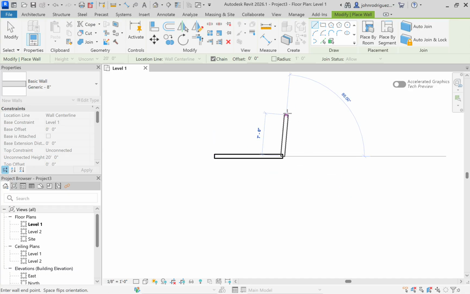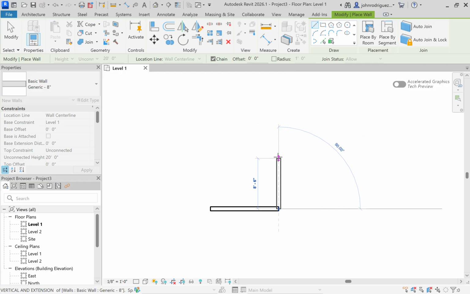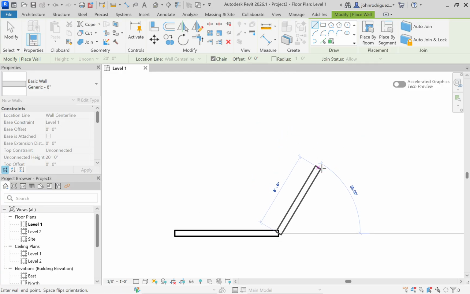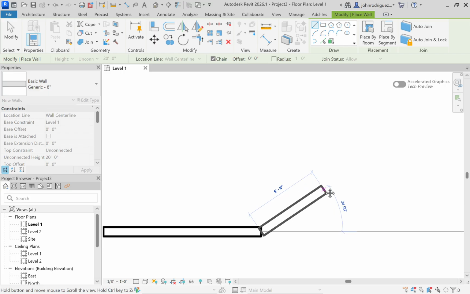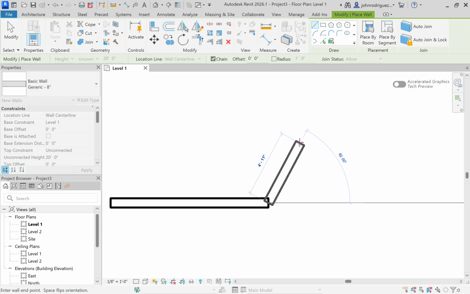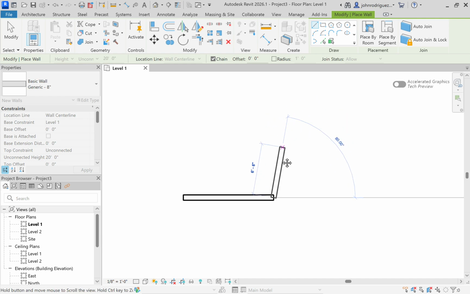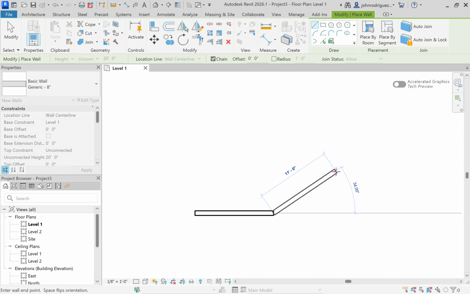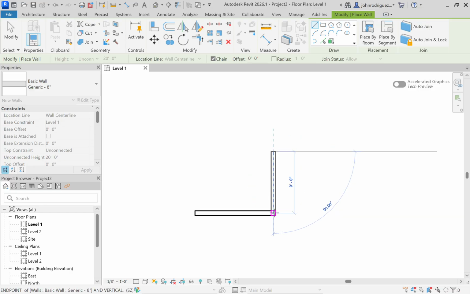I can press enter. If I keep going from here, notice I can stay perfectly vertical or go at different angles. The more you zoom in, the smaller the increment that this changes, any of the length or the angle. If I zoom out, it moves at bigger increments. Okay, so I can type a number or I can click, but realize what happens at the corner. It automatically joins, right? We have this set to chain, okay, in the options. So they are connecting at the ends, and I can click at the end.